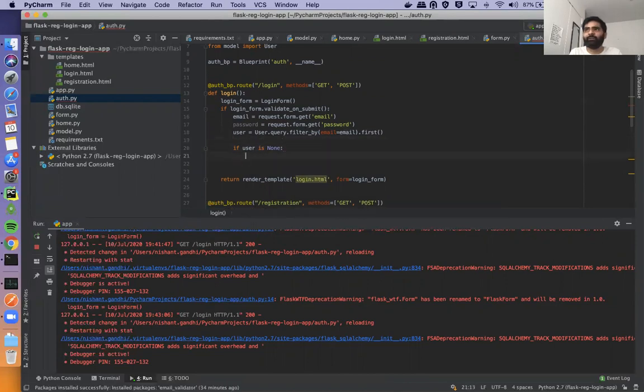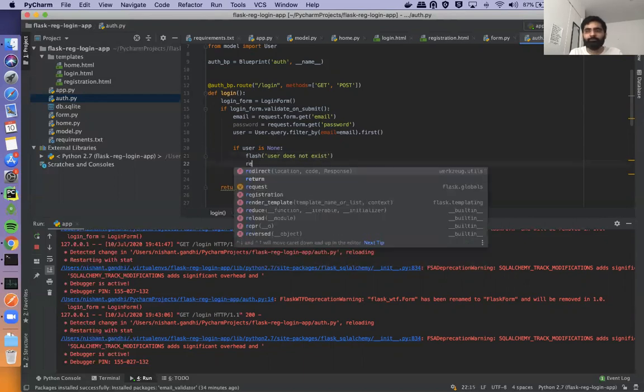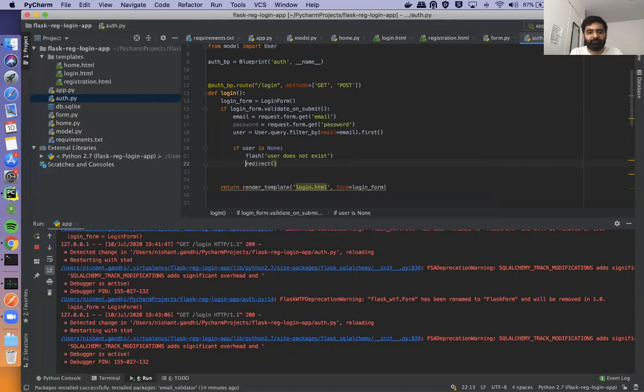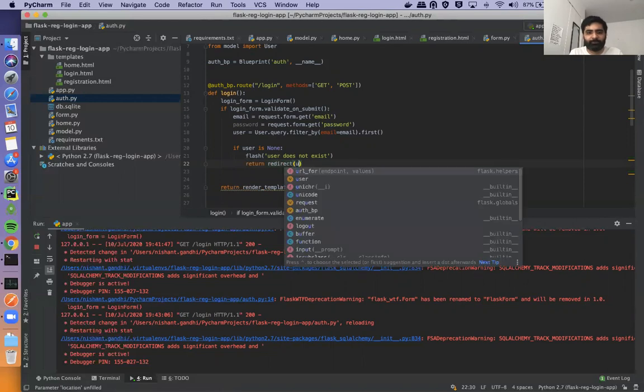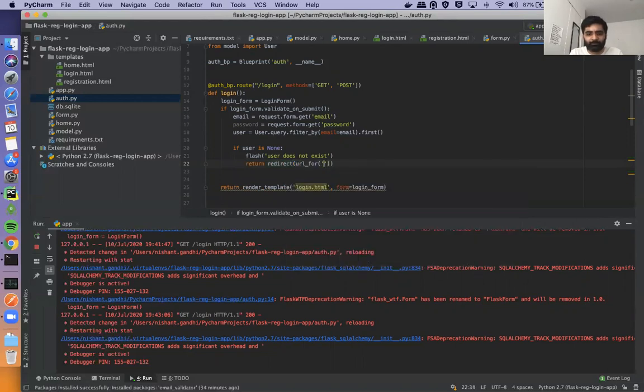Then we're going to say, hey, user does not exist, and we want to redirect them to the same page, basically refreshing the page, or return redirect url_for auth.login.